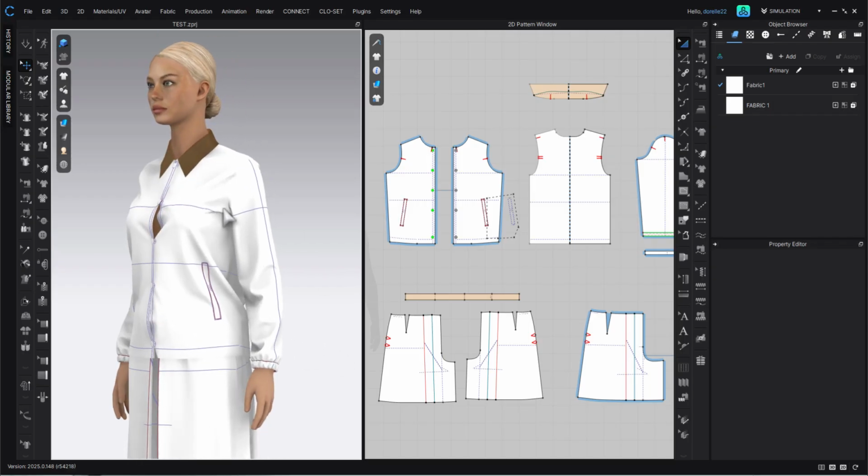Basically right here it's telling me that there's not enough chest. It's trying to make a dart. All this fullness wants to go into a dart, but that's not the style of the garment. So we're not going to just make a dart willy-nilly just for fit purposes if it's fixable. So let's see if we can fix it without adding a dart. And there's a way to do that.